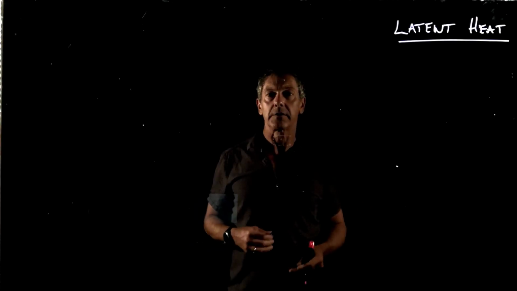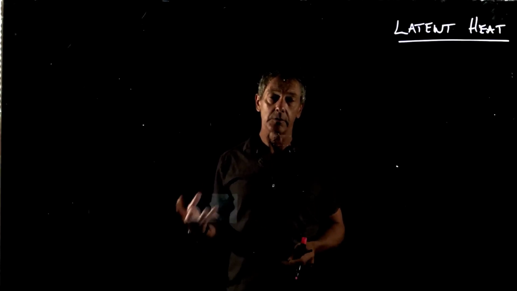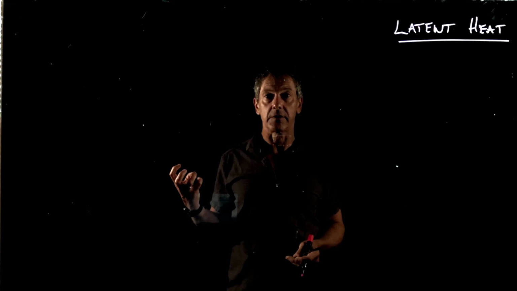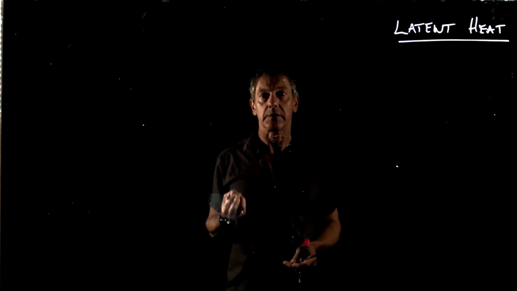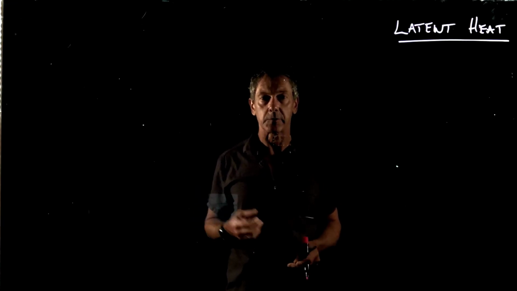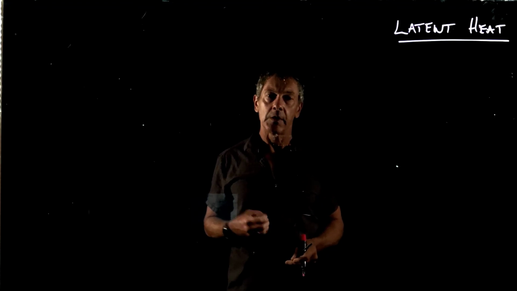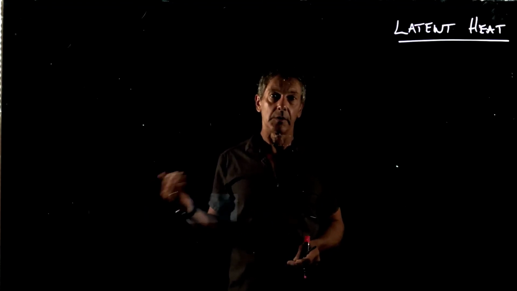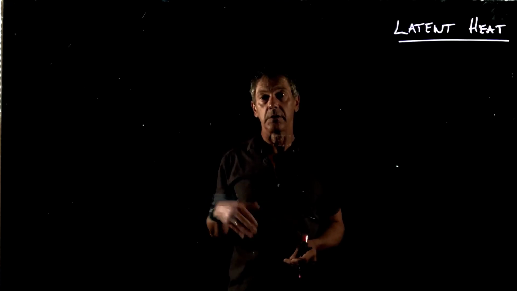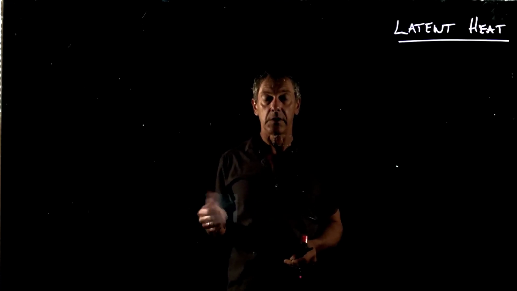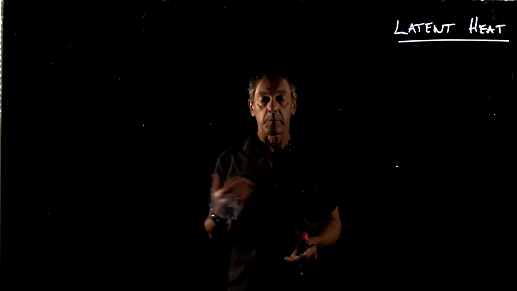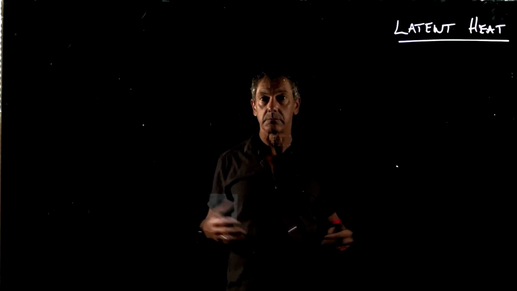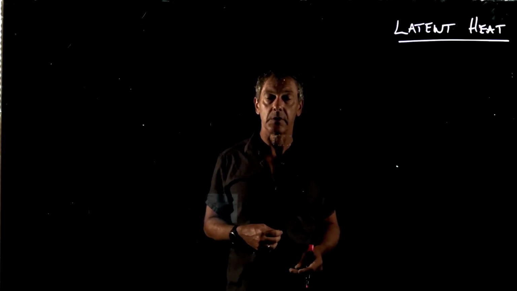So we talked about internal heat. Internal heat is the amount of energy that's stored in a substance because of all the molecules bouncing around. So we can transfer heat to and from a substance by increasing its internal heat, decreasing its internal heat, its sensible heat, by simply applying an energy source.